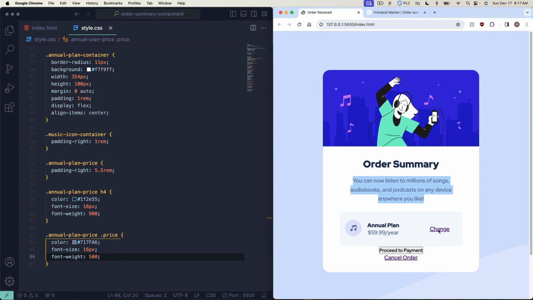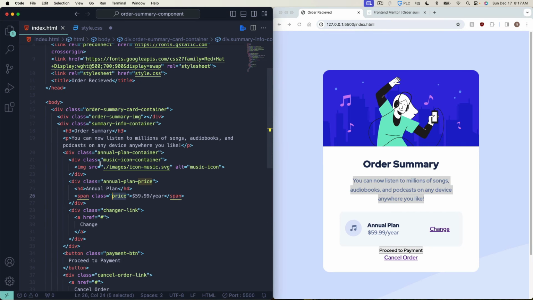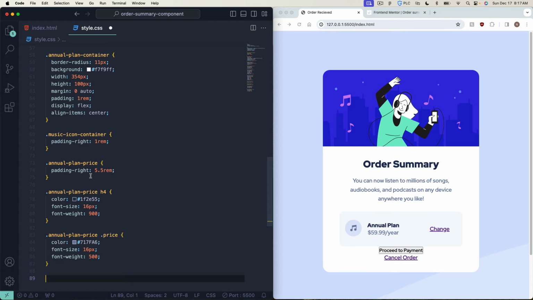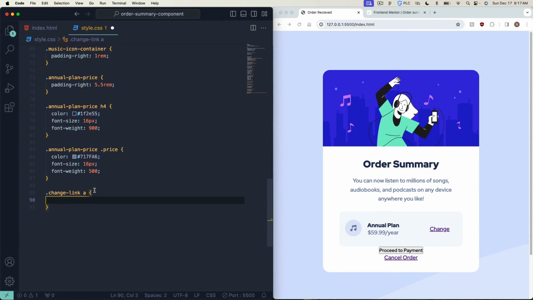And now this change link, we'll style this up. Let's grab its class. I want to say change link, not changer link. So dot change link a. And this has a purplish color, so it's hashtag 382AE1.